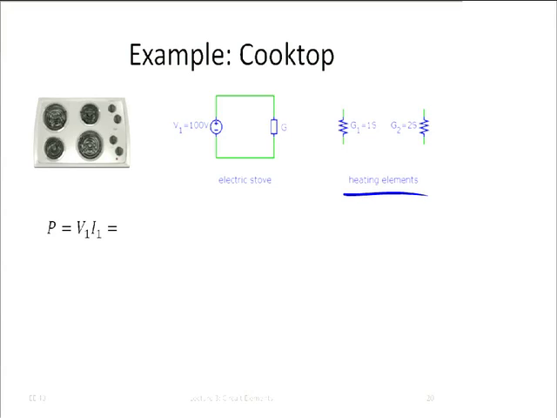So we have these available, and then to the left side is the stove. We plug it into 100 volts. I wanted simple numbers, that's not necessarily realistic. So that element G there can be replaced by one or a combination of the two elements G1 and G2. And the switch that you have on the stove, really, all it does is it chooses the right elements and puts them in the right configuration. That's really how the stove operates. Okay? So, here we already say, well, power is equal to voltage times current. Well, we remember that.